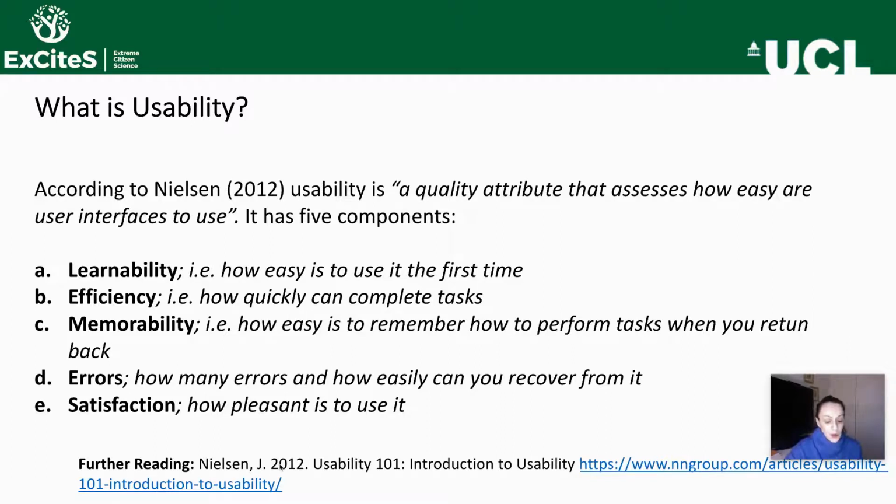The third quality component is memorability. When users return to the design after a period of not using it, how easily can they re-establish proficiency? The fifth is errors. How many errors do users make? How severe are these errors, and how easily can they recover from these errors? And finally, it's satisfaction. How pleasant is it to use this design?